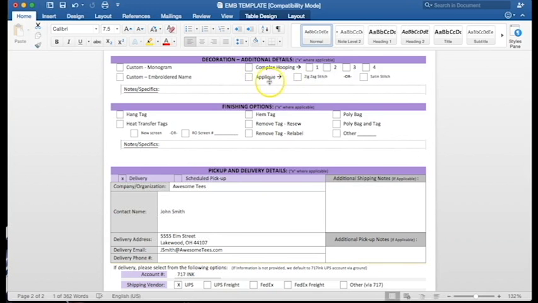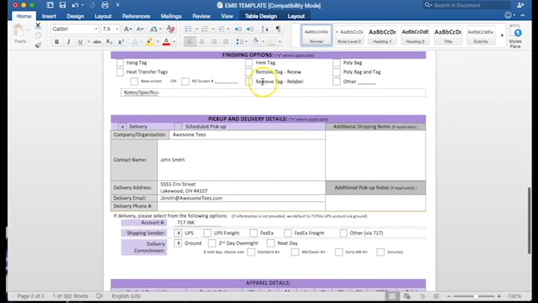The Finishing Options section covers any final touches your order may need before it reaches the end customer. Check any boxes that may apply. Any form of branded tagging must be discussed with a sales representative before submitting the order. If your order requires polybagging, simply X the box. In the event you need polybags with labels, an Excel sheet must be filled out with the specific label information. See our other tutorial on filling out our bag and tag form for details.